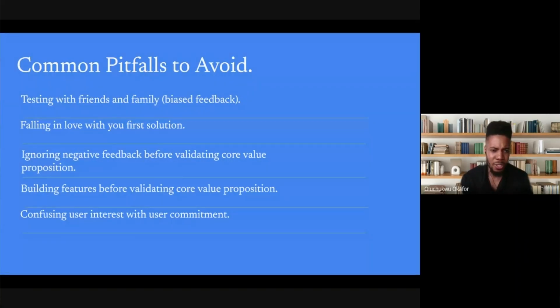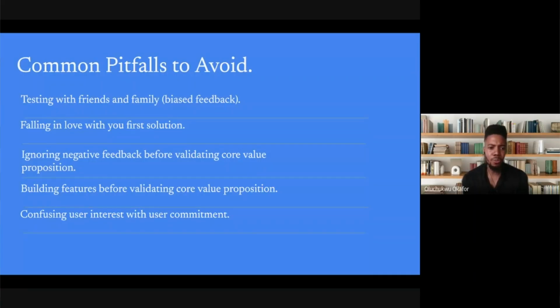Then, like I said before, make sure you don't avoid negative feedback, especially before validating your value proposition. In fact, I'd advise that you actively look out for negative feedback. You should go to different people and tell them to actually critique. In the tech industry, we have something called bounty hunters. We basically pay people to try to critique or break our products. So try to do the same, and you're more likely to succeed.